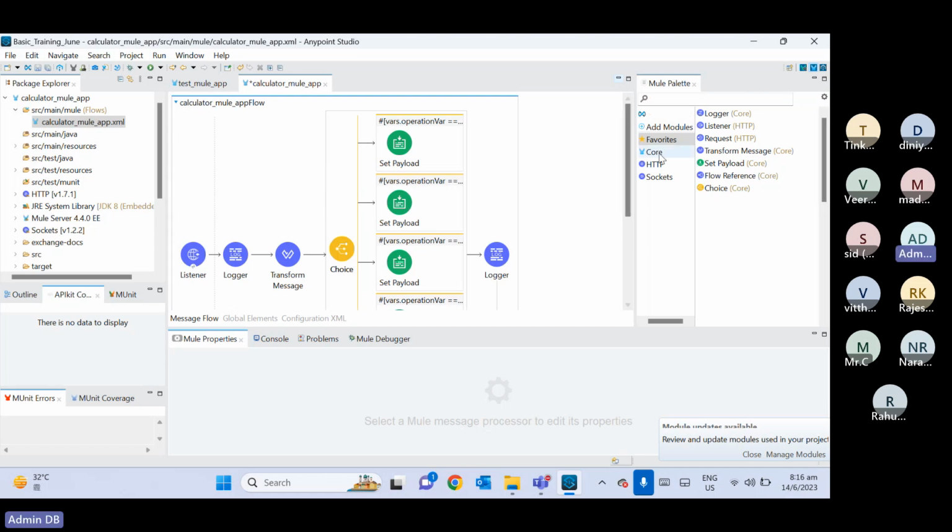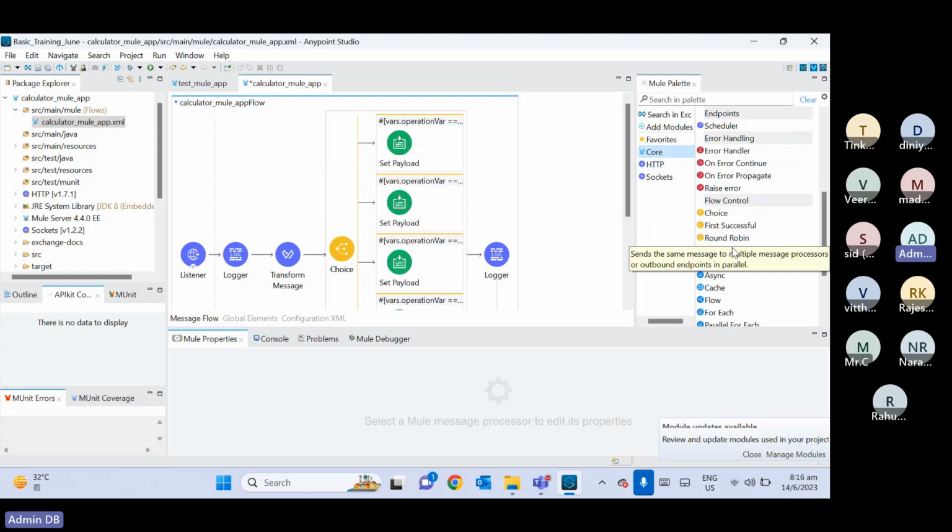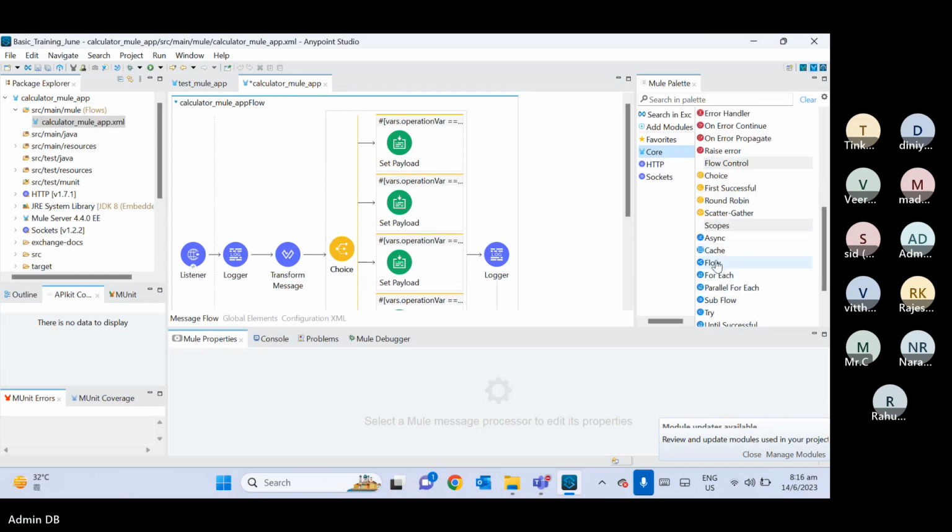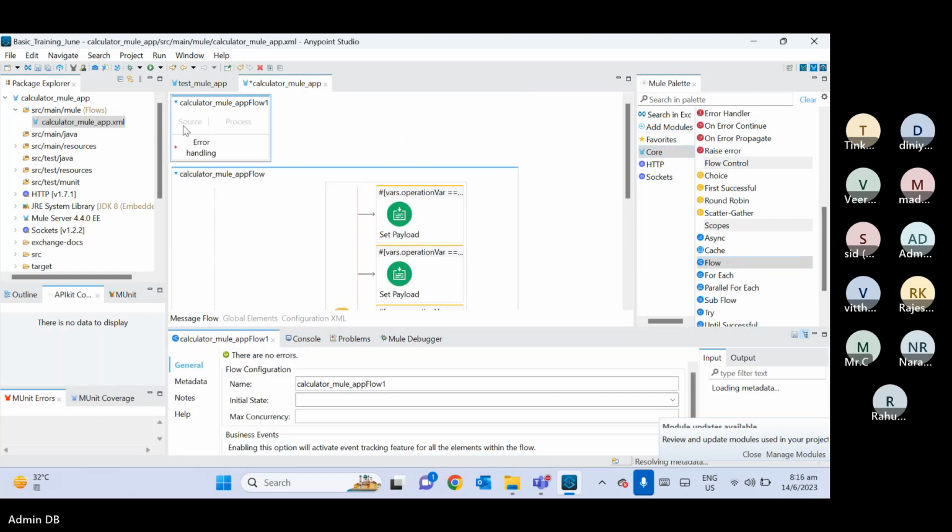Okay? And whenever you drag and drop any flow, where you will develop any flow, then we will have source, we have process, and we have error handling.